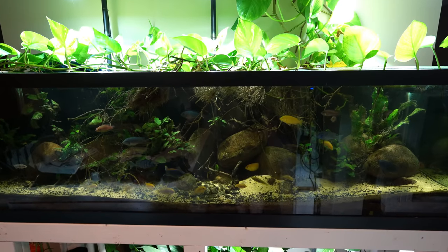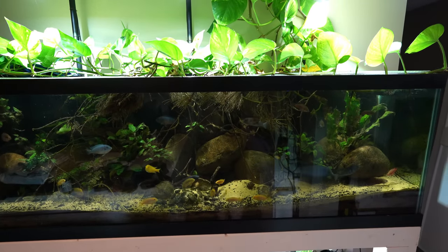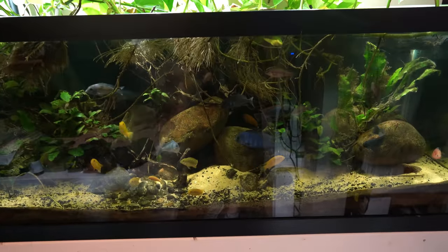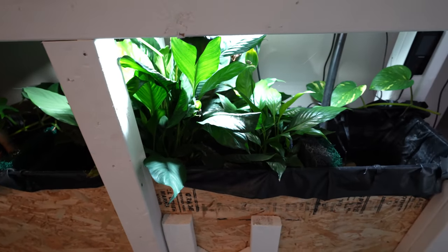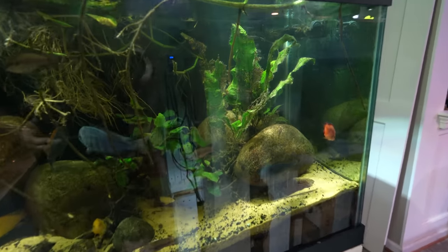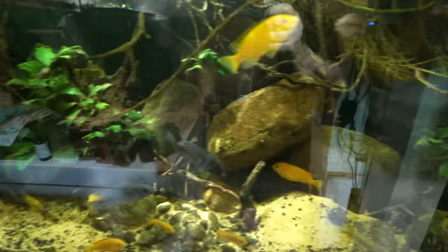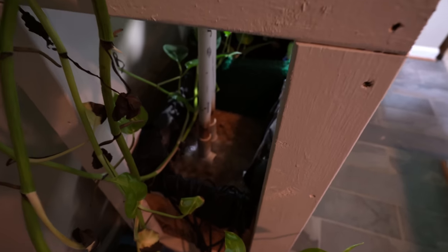In terms of filtration, I want to start with the Malawi River Aquarium — the 125 gallon African planted aquarium. You can see plants growing up the wall on top, lots of plants inside the aquarium, and of course a sump full of plants as well. That's a major part of the filtration system here. We also have water flow — an additional pump pushing water and the return from the sump. If you wheel around to the side and look at the overflow, there are no sponges or anything. We're just draining everything straight into the first chamber.